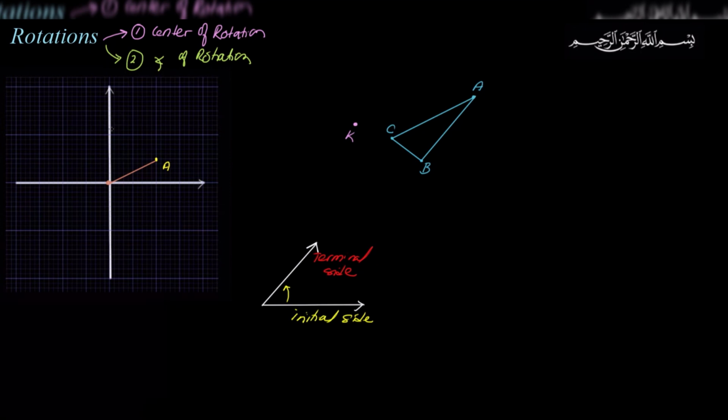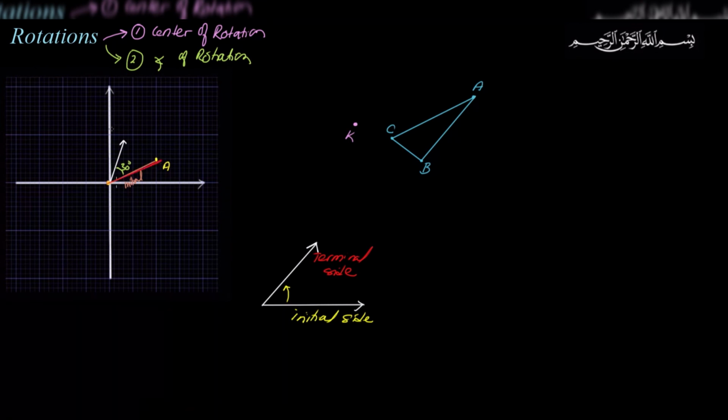So when we are rotating an object like point A over here, you connect the center of rotation to the object of rotation, and this acts as the initial side of the angle. And then you construct the terminal side. That is, you construct a 30-degree angle starting over here. I'm just going to guess this to be a 30-degree angle over here. That's 30 degrees. And then you rotate the point A over here with the same distance.